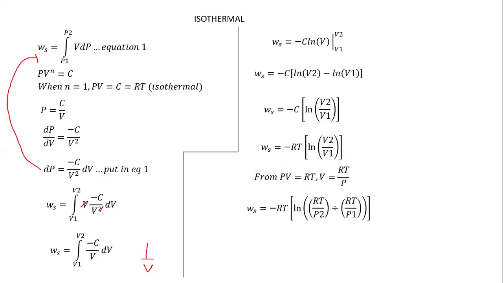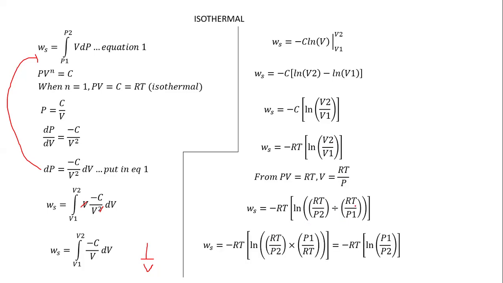So if I'm looking at V2, it's going to be RT over P2. Remember, temperature is constant, so it's RT over P2. If temperature wasn't constant, I would have made it T2, right? But temperature is constant, so it's RT over P2. Then for V1, it will be RT over P1. Since they are divided, we can divide their expressions in here. Then we can reciprocate this one here so that we have this expression down here. Then RT can cancel out and we end with minus RT ln P1 over P2.